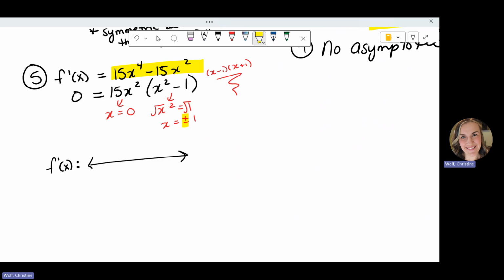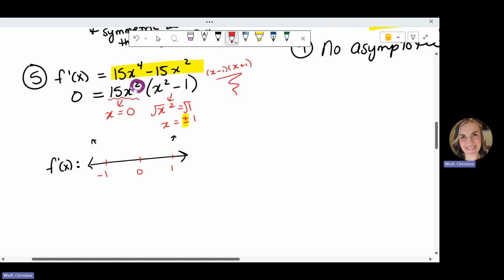We can visualize that. That is a polynomial function, degree 4, and it's positive. My leading coefficient is positive. So I know both of my arrows will be pointing up. I know that I have a -1, a 0, and a 1 as my critical numbers. And now, here's the one thing that you may have forgotten is this guy right there. So this whole factor right here, this 15x squared, my GCF, it equals 0. Like the result it gives me is x equals 0.